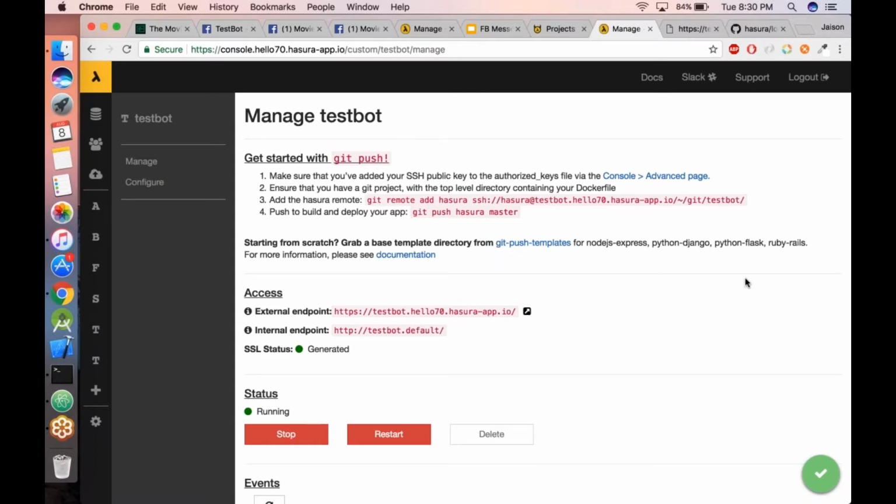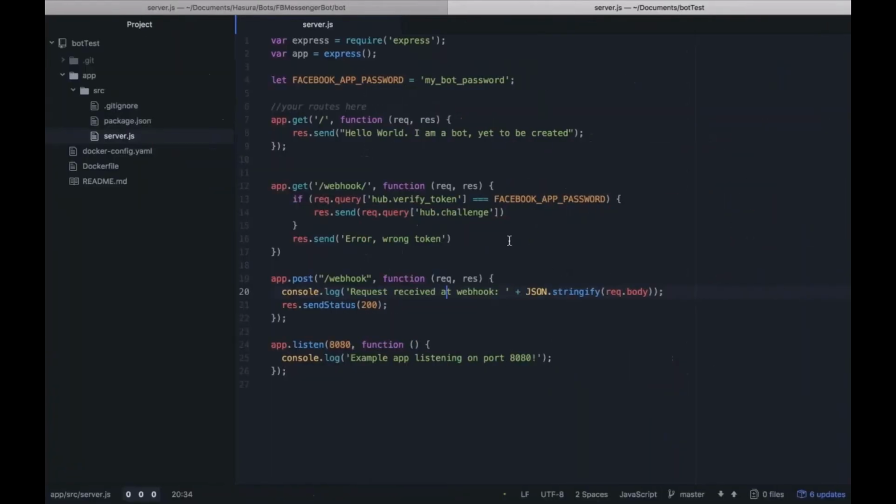Let's look at another question. Some of you have a question of what the webhook is, right? So a webhook is the URL that your API will have, and Facebook is configured to talk to the webhook. That's what a webhook is. It's telling Facebook that if you get a message, if somebody is typing a message on facebook.com, Facebook needs to know where to send it to, right? So these things are called hooks. It's actually just an API URL. It's basically bottest.hello70.hasura.io/webhook, right? That is just the URL name. So the technical name for these things that are called by other programs, they're called hooks, or they're called callbacks, or webhook is just another word for them, right?